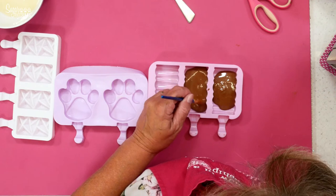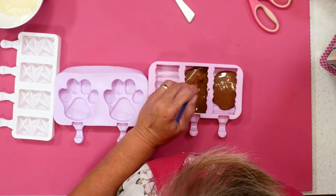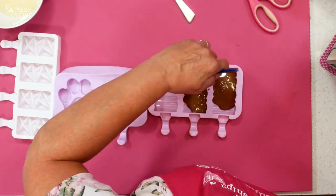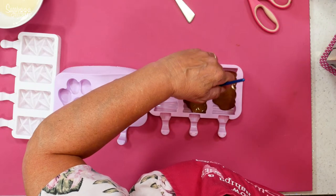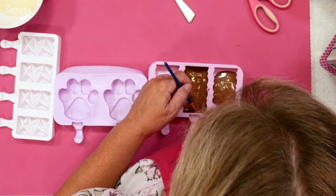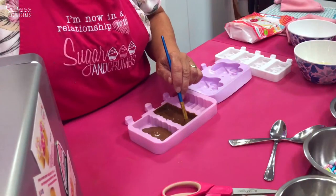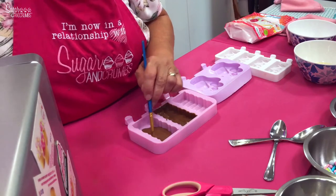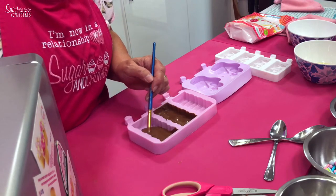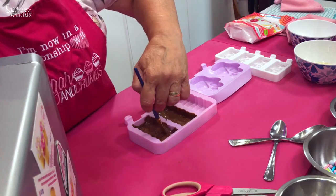So look at this. Get a paint. I find that you can use a teaspoon or you can use a brush. I'm using a flat brush just so that I can get up the sides. Now I'm wanting to make sure that I've covered all the silicone, to make sure it's all covered in chocolate. There's still a nice coat there on the bottom, which will have that beautiful pattern in it. So just up the side, just like you get into all those little nooks and crannies, just to make sure that everything is coated perfectly.